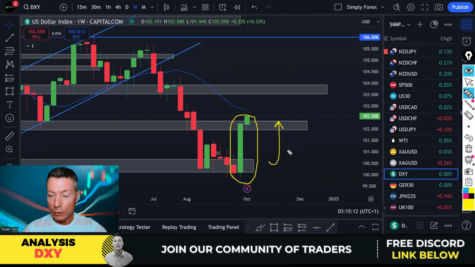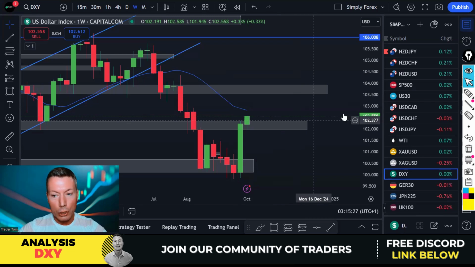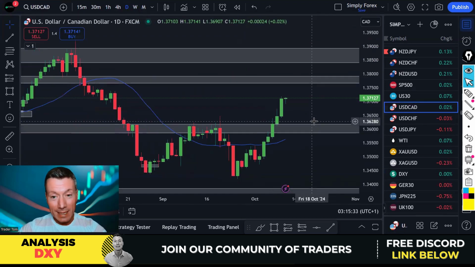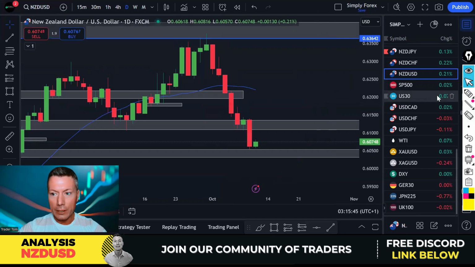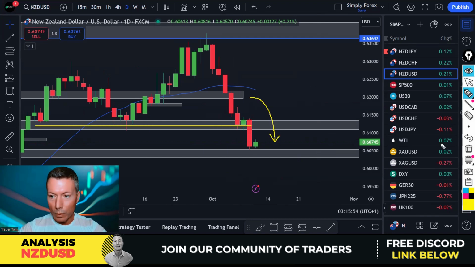Now, knowing that information, we have to ask ourselves, has it led to any trade ideas for today? And the answer is yes, it has, right? Now, I like a few of the US dollar pairs, but the one I like the most is US dollar Swiss franc. But let's just quickly show you the trades that I potentially like, right? So we've got US dollar CAD, okay? So US dollar strength, yeah, that's flying, right? If we look at New Zealand dollar, US dollar, on the back of the interest rate decision the other day, we're seeing New Zealand dollar weakness and this US dollar strength. We've even broken a key support level.